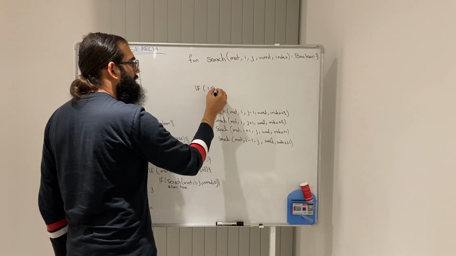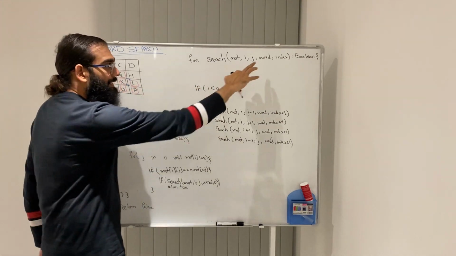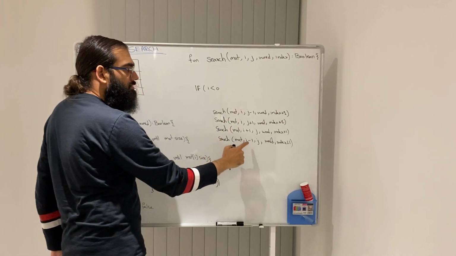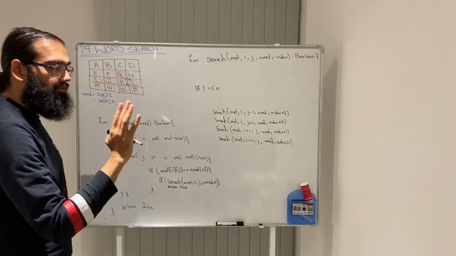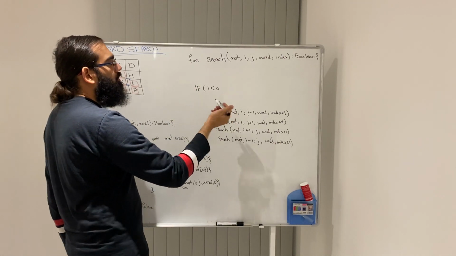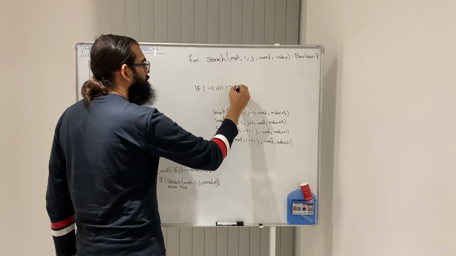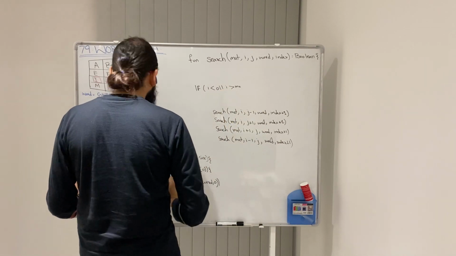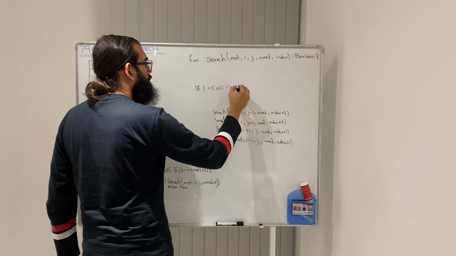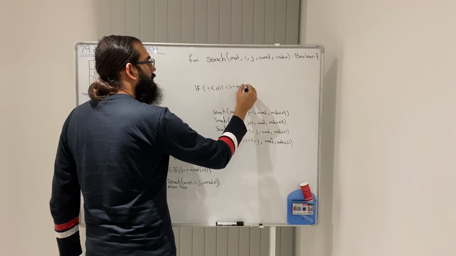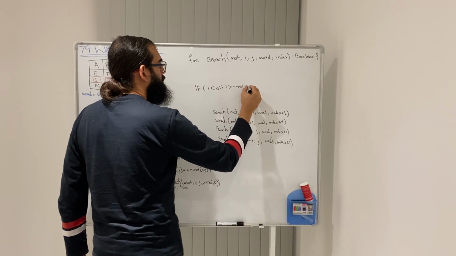i is less than 0, how can that be possible? That can be possible if the index is 0 for example, and now we are here. So 0 minus 1 is minus 1. It means I can't give you permission to go to the next. It means this is a false base case. Or i is greater than or equal to mat dot size. Sorry, this will be the first dimension, so mat dot size.